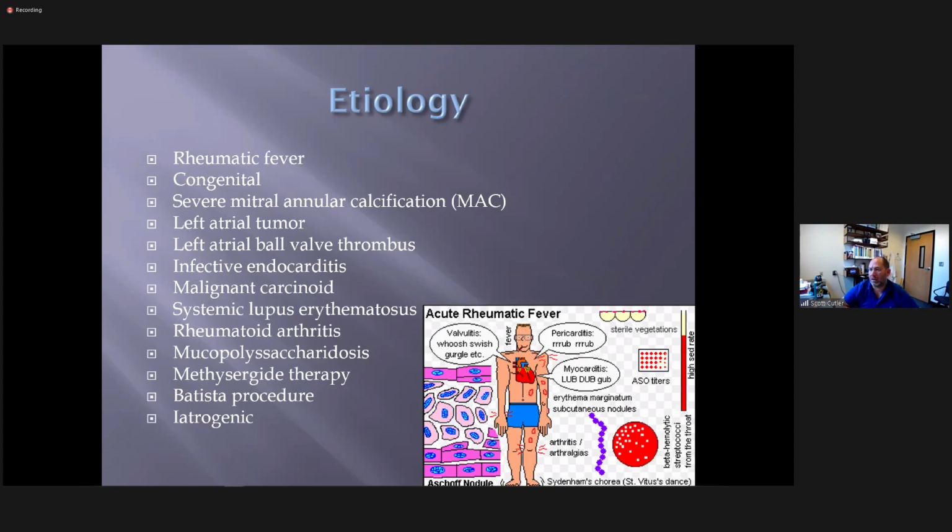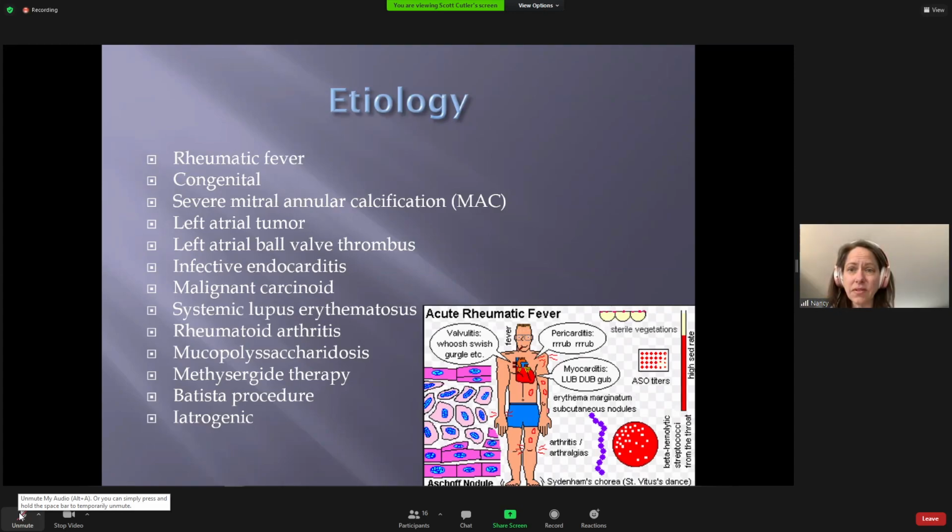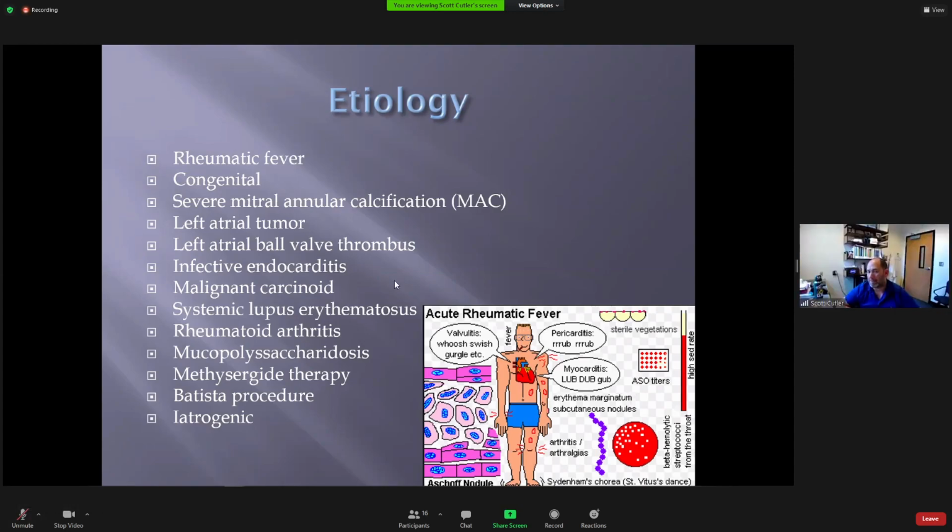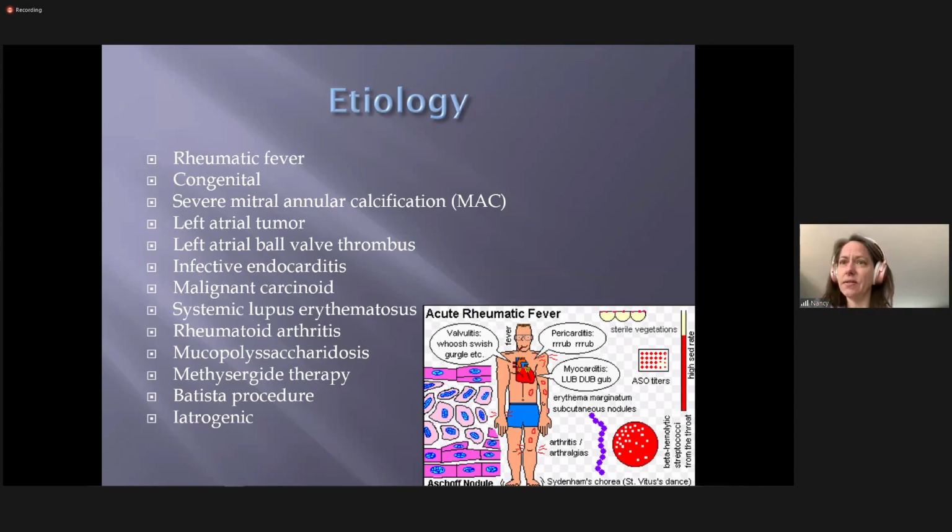Severe annular calcification, or severe MAC. So where else did we talk about MAC already? With Sam? Not with Sam. HOCM? No, those are good together. Is it diastolic dysfunction? Say that again, Yesenia? Diastolic dysfunction? Not dysfunction. Think of when we talked about organ systems, it can be affected by a certain organ system.